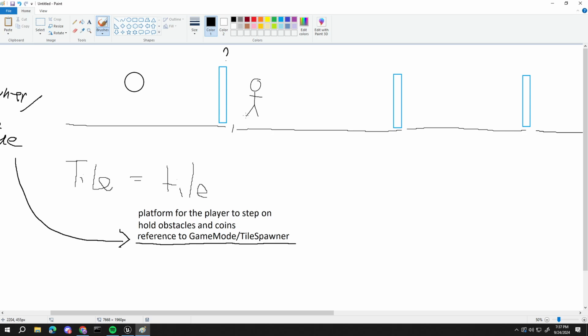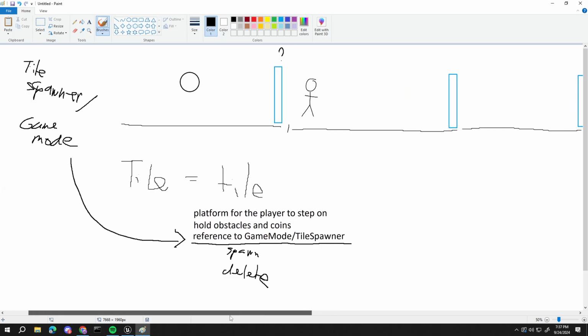So what does that look like? Since I now have a reference to tile spawner, I can now access spawn. I can have access to delete and stuff. Okay, so makes sense. Makes sense for us as a programmer.